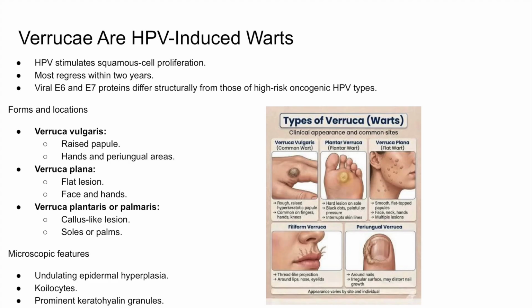Fun fact, and this is how you can remember that it's HPV associated: Verruca is the name of the annoying rich brat from Willy Wonka and the Chocolate Factory. And that's why her name is Verruca. They literally named her Wart. Veruca Salt, that one, the one that gets lost with the squirrels in the Johnny Depp one. I think the squirrels are also in the Gene Wilder one. I'm not sure. I need to rewatch those. Great movies, both great. I haven't seen Wonka yet. I'm not really a Chalamet head, but we'll see. He might win me over. Maybe I'll do that today.